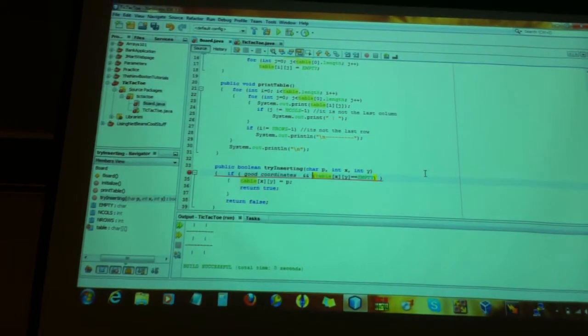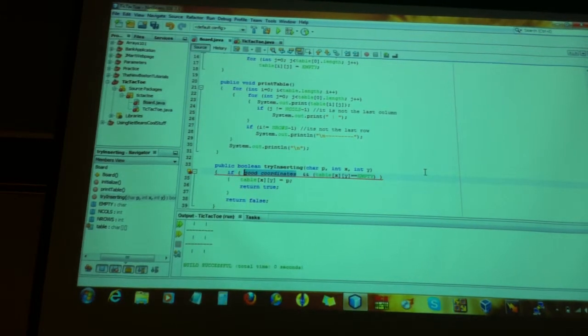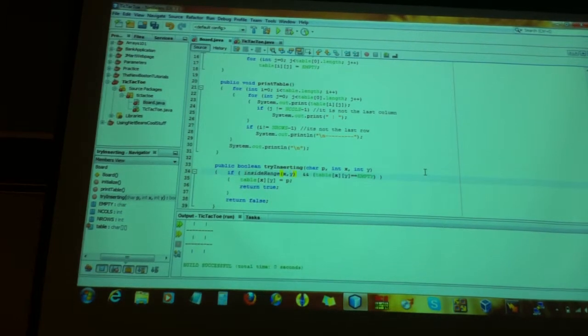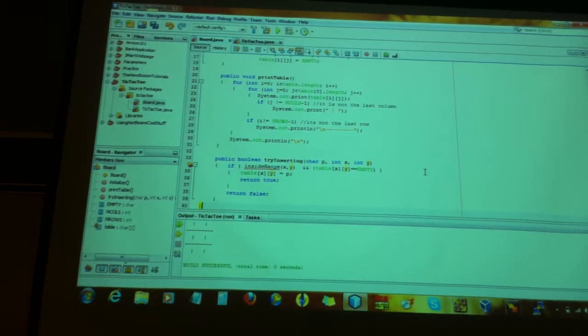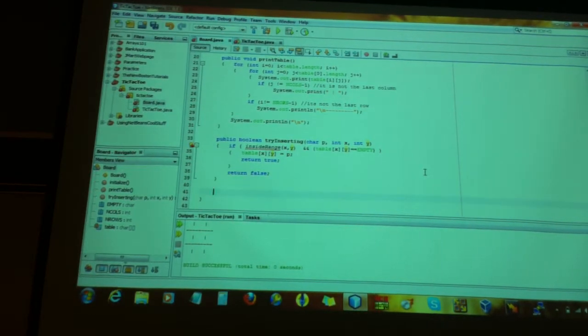How do I check if something is good coordinates? Well, good coordinates means that it's inside range, x comma y. Okay, that's it. Now my problem has been reduced to how the heck do I check if something is inside range, and return true if it is, or false if it isn't.